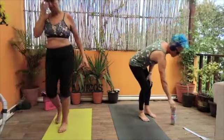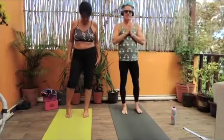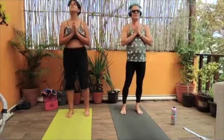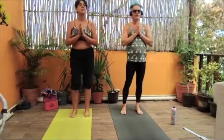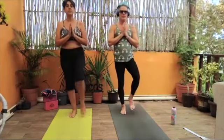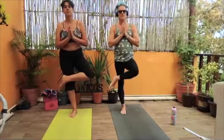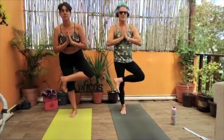We'll do that on the other side, make our way down to the floor to cool down. You can shift back and forth again as many times as you like. And whenever you're ready, bring your weight into your left leg. Pick up your right knee, cross your ankle, turn your knee down and flex your toes up. And take your time finding that cross-legged seat.